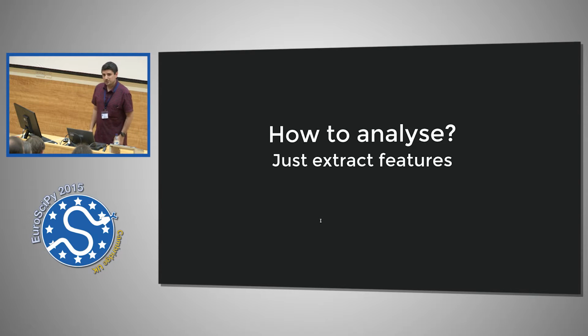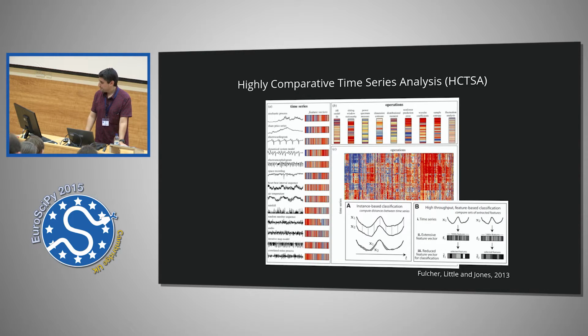So how do we analyze these large collections of time series? Well, there are many ways, but we just go for the easiest, that is to extract features, that is, scalars for each time series that tell something about it. We established this collaboration with these people from Imperial College. I was talking with them two days ago. They have this huge library for extracting features from time series. It's called HCTSA, and it allows you to tell many, many things about your time series, whether they are complex or not, things about their spectra, etc. We wanted to use this because we also wanted to collaborate with these people.